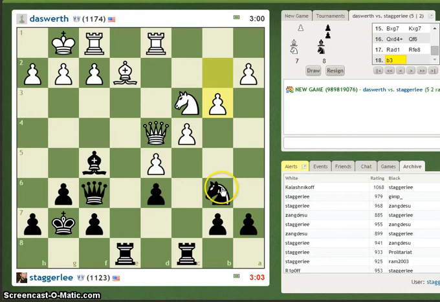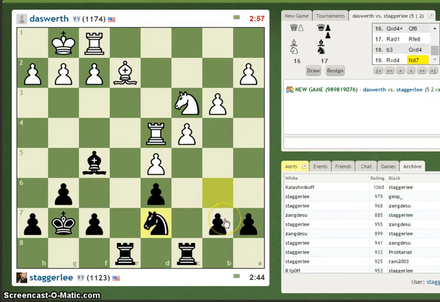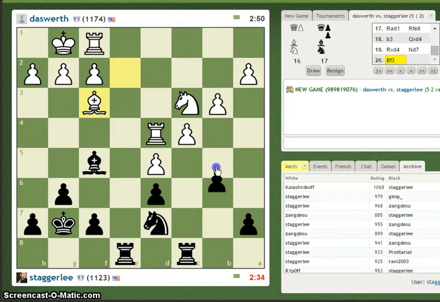Well, now it seems like this knight isn't serving any purpose on this square. If I try to reroute him, then a7's falling. Are there any other possible plans here? Well, yeah, I can reroute him if I take here first. If he mistakenly moves the knight, then okay, that doesn't happen. Let's see. Well, no, because he can just take it with the knight.